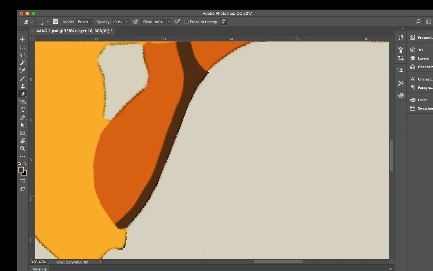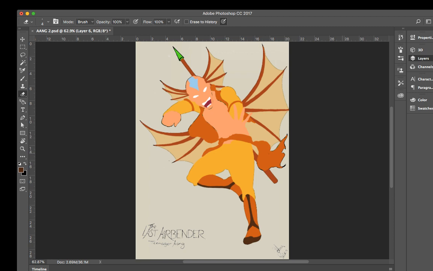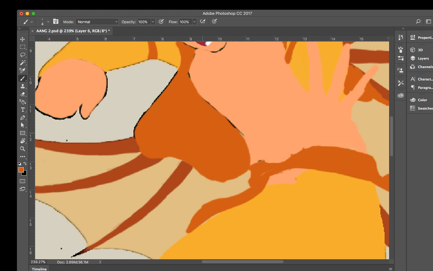Okay, so the next one I need to do. What was the cloak? So escape there, make sure brush. That's it. Close that. Zoom. Again, just trying to clean up some of this and fill in all the gaps so it looks nice and smooth, because when it comes to actually painting the character later on, if there's no gaps in it'll be so much easier and it'll look sharper as well.